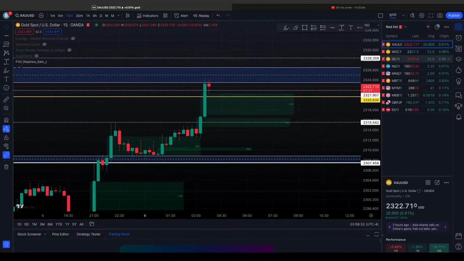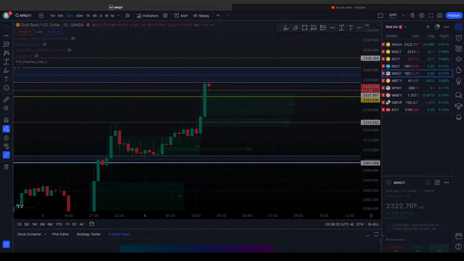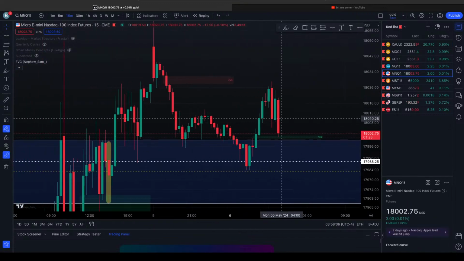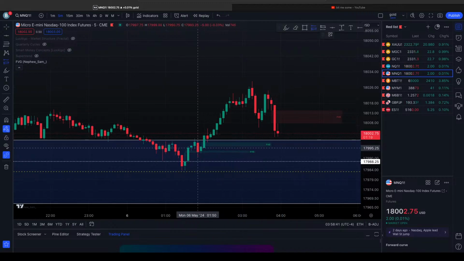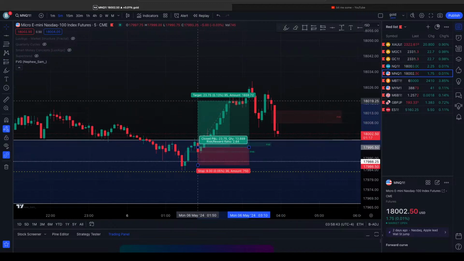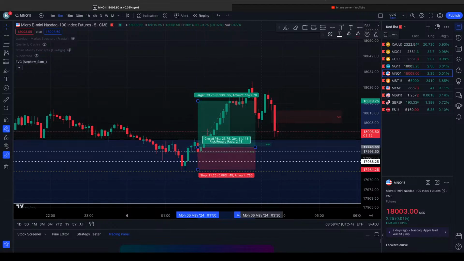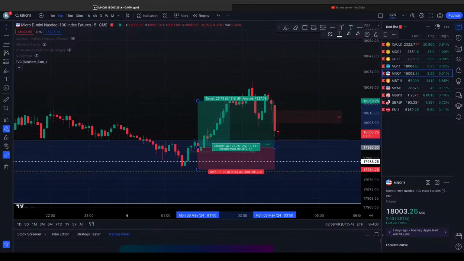Like I was showing them earlier, I took this NAS trade earlier. What was it at? This trade right here. I took it from this fair value gap to write it up. Took that little trade, closed it out already, but damn, now I'm looking at it. Good thing I closed it.